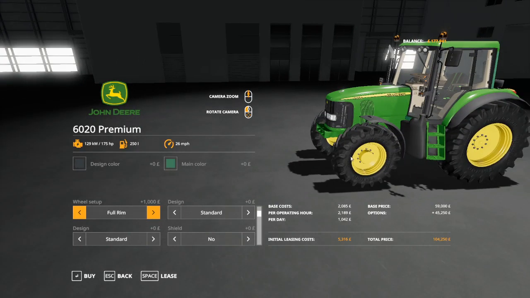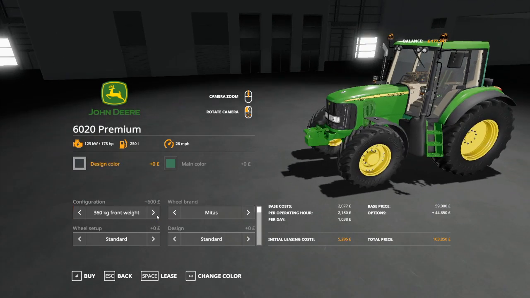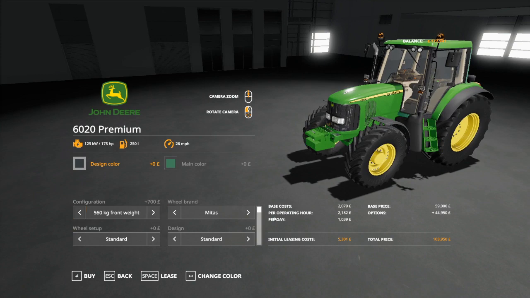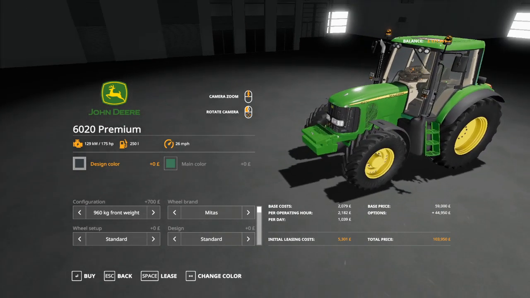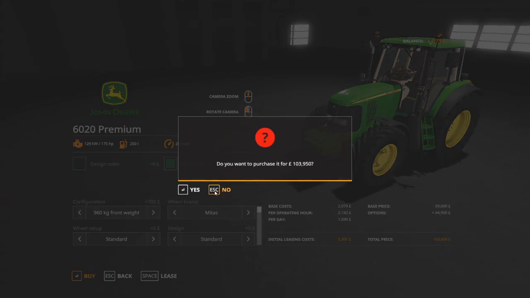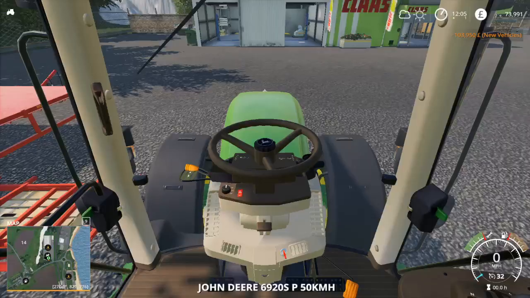Standard. Full rim. Should we go for some full rims? Because we had the other rims last time. Yeah. What's that one? You can't put front links, I don't think, on this one. Let's have a full set of front wings. Is that to everyone's preference? What's the ratio? We haven't got the 20B. Don't think this tractor has front links. Anyway, there we go. Done. Right, we've got 73,000. Change the colour. No, I can't be arsed doing all that.